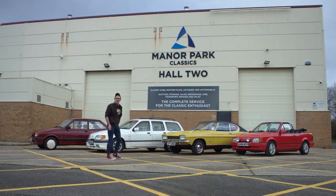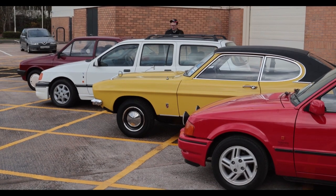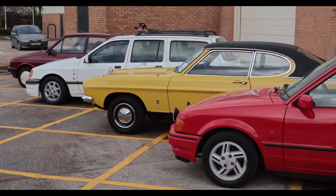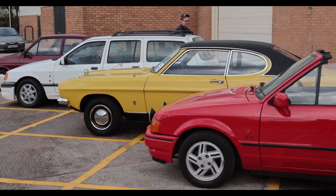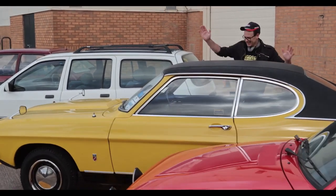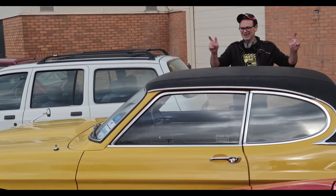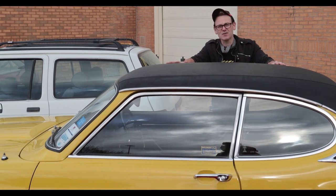I'm going to have to go looking. I'm no car thief, but I can't wait to test drive. Let's have a look in the Fiesta, the 1.1L: no keys. The Sierra 4x4: no keys. The Capri has the keys. The Capri wins it, which means this car is going for a test drive.